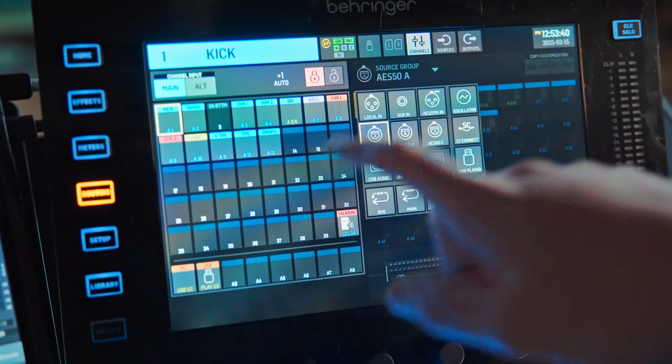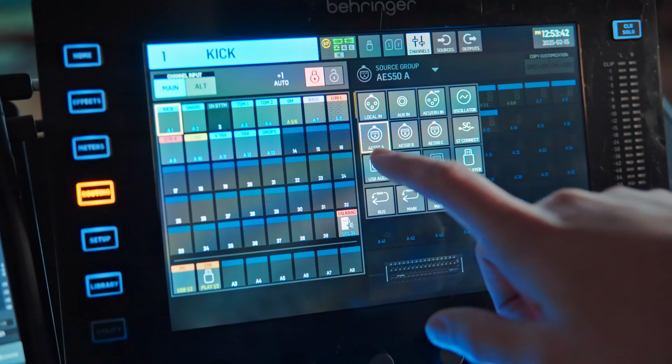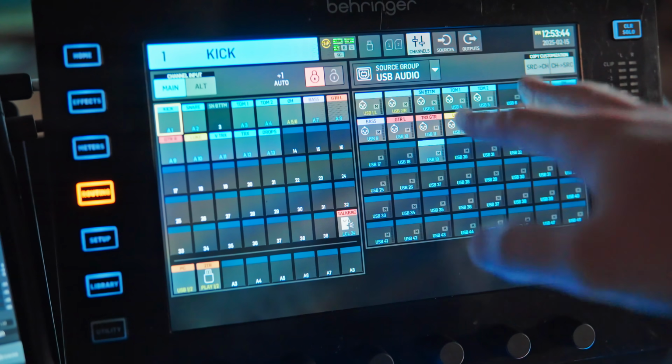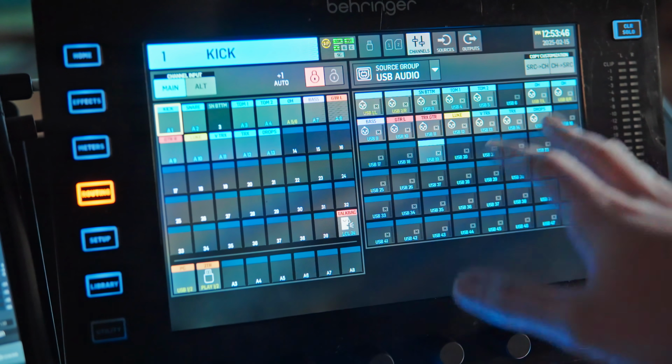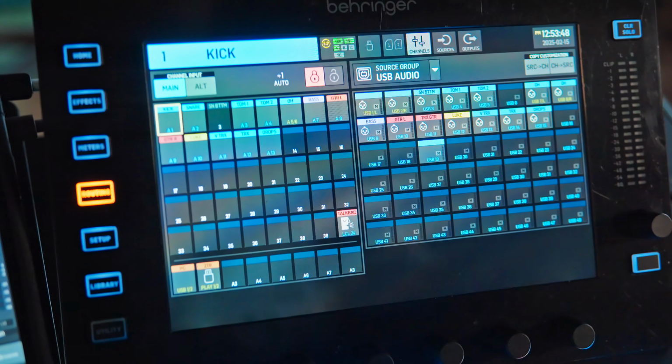So what I've got here is I have patched my USB audio sources to my mix channels. So what this is going to give me is playback from my computer coming down my channels of my mixer here, so I can mix the show that I recorded a while ago and just kind of dial in a file for these guys and dial in a mix.